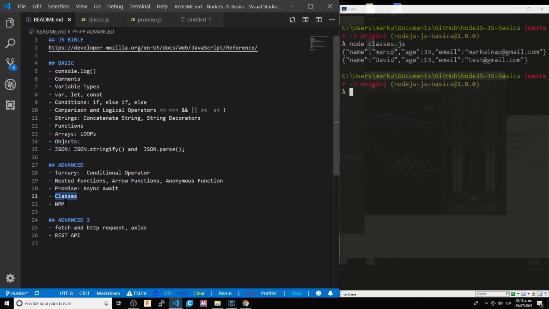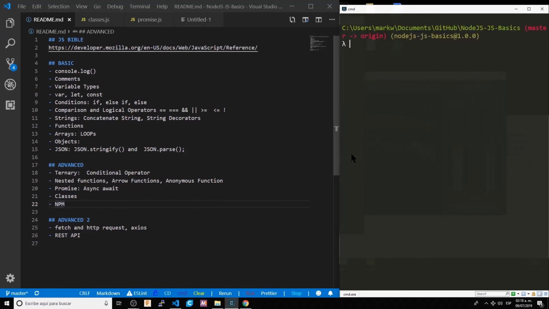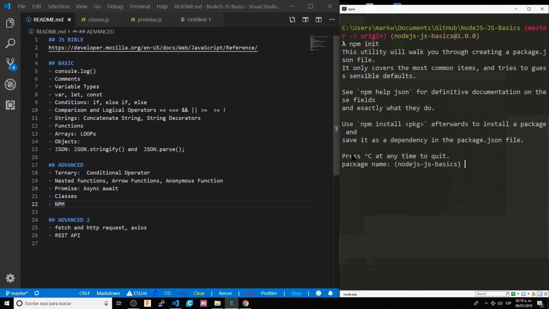So now let's complete this video by working with the Node package manager. First things first, how we initialize our package. We have to use this npm init command. This is to initialize it. First, it's how we want to name our package.